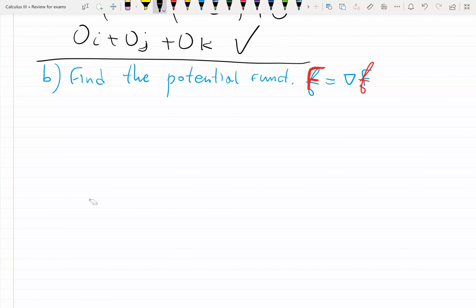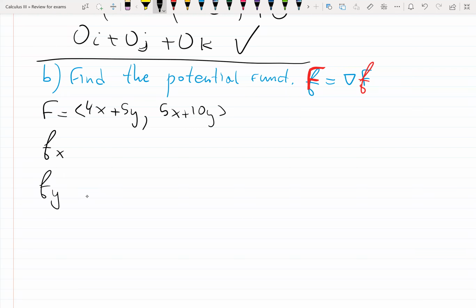Okay, let's find f. Capital F was given. You write it down again, and I highly recommend doing it again because you will have several of them. So write it down so as not to mix one up with another. You will have A, B, C, D there. I saw it, some of you at least. Then we want to integrate with respect to each variable, right? One by one.